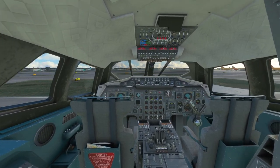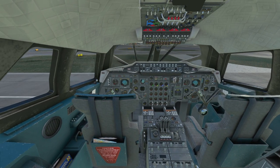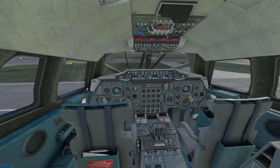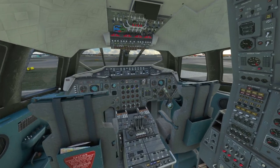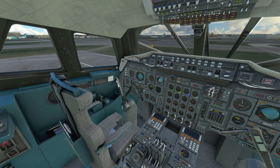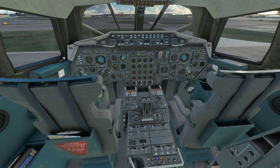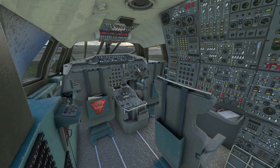Moving away from how it looks, let's talk about how it performs. If you've never flown in a Concorde — which I would imagine most people have not — one of the reasons I downloaded this was because it's a plane I've always had an interest in. I thought it was really cool growing up, seeing it in the news. I never got an opportunity to go on one. I imagine most people didn't, so when I saw this pop up on the marketplace I was like, I've got to get this just for the experience of flying a Concorde.